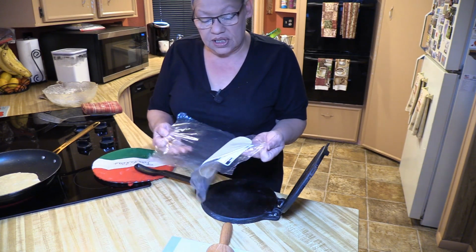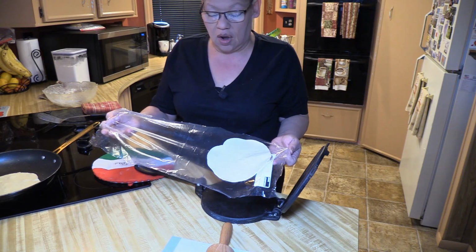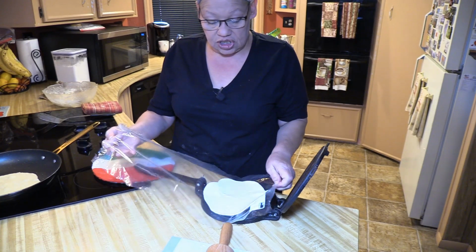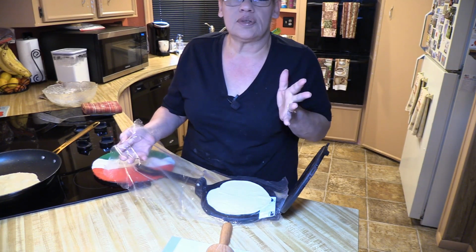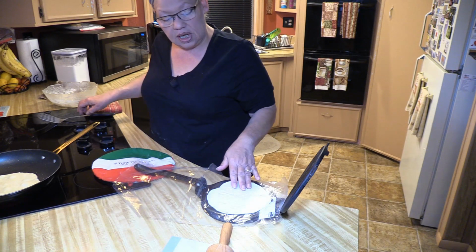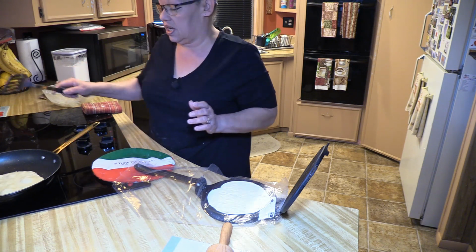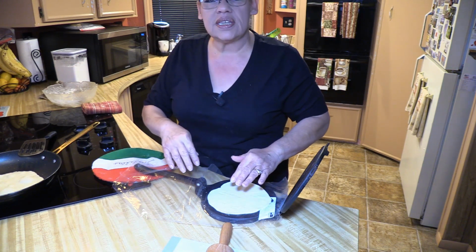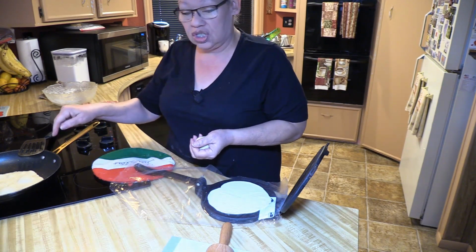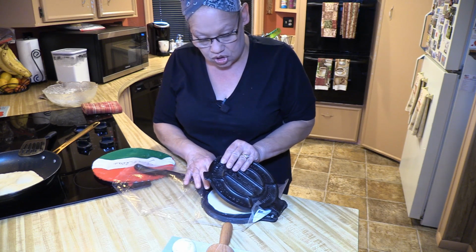So you can press them out like this. And all I did is take a Ziploc bag. A lot of people use saran wrap, but I always get it all mangled. So I just take a Ziploc bag and I just flatten them like this or roll them. It's really your preference. Like I said, most of the time I would roll them. The only thing is that sometimes my tortillas don't come out as brown, but who cares? It's a tortilla. After I do another one of these, I'll flatten another one and roll another one. And then we're going to try this tortilla, because you got the idea of how to flatten it. That's why I say, if you don't make tortillas and you want to try, buy one of these.